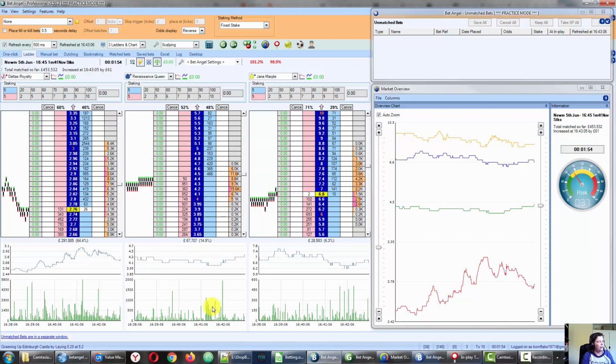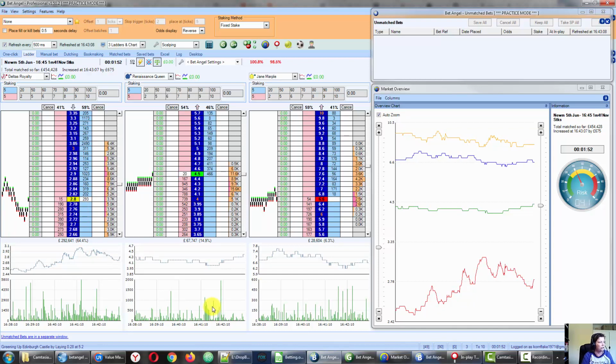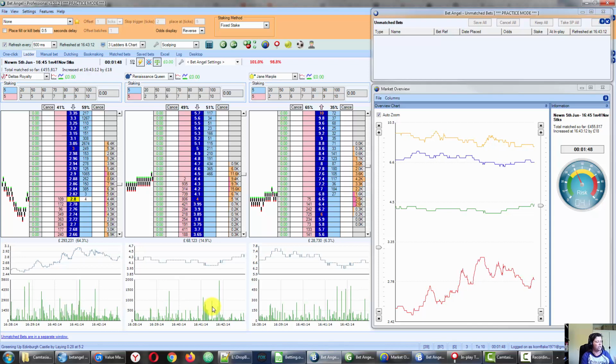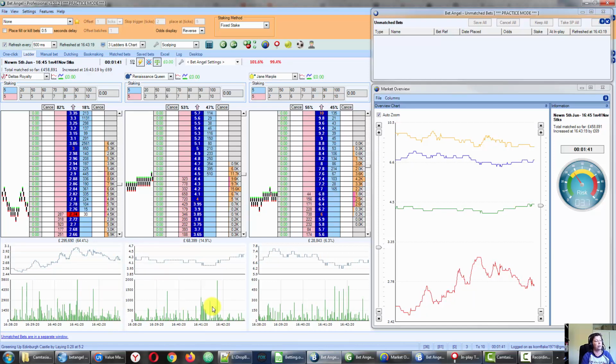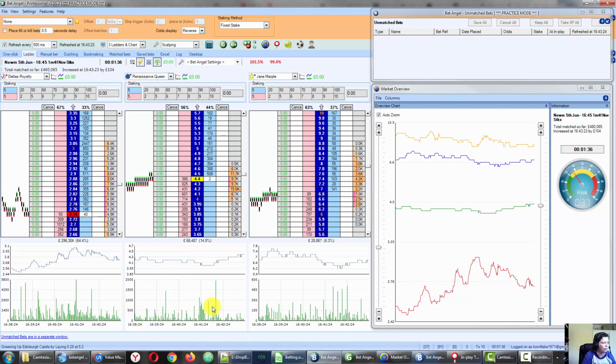I've started to find now that as I'm trading, I'm not always trading the first horse. Sometimes I'll see an opportunity on the second or even the third horses. There's been a few races where I've actually managed to trade 2 or 3 horses at once and made a profit on them. Usually I make a loss on them all, but sometimes I make a profit.